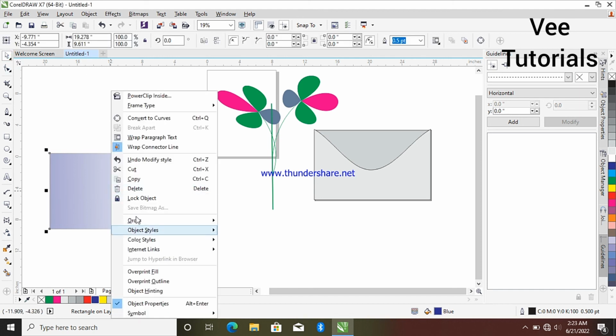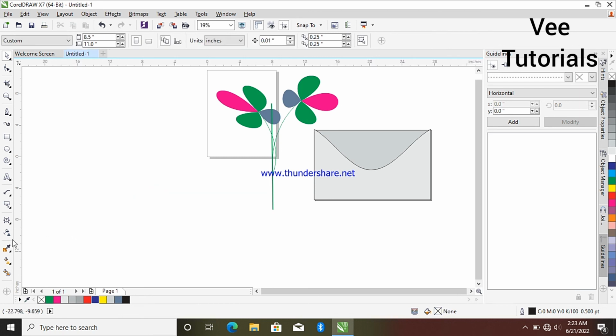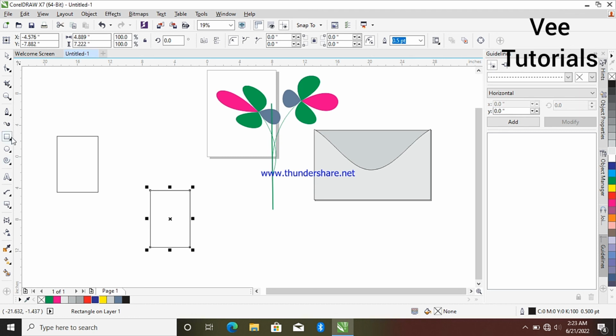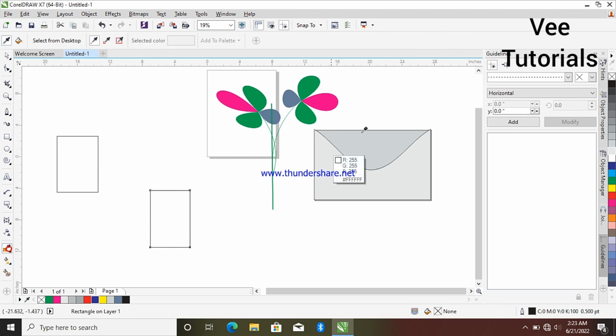I'm going to be a bit fast here for the sake of this tutorial. This is called a color eyedropper. Let me show you how this works. Maybe you want a particular color from a different object. Click and drop.